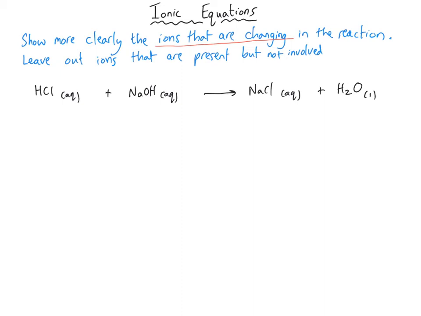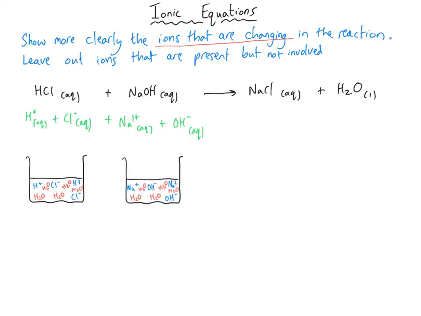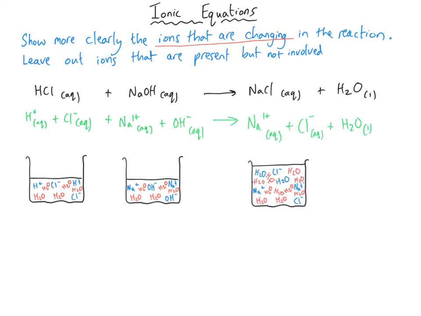But at the beginning, in the reactants, in one reactant we've got hydrogen ions and chloride ions spread out in the water, and in the sodium hydroxide we've got sodium ions and hydroxide ions spread out in the water because they're both aqueous solutions, they're both dissolved in water. And then when we mix them together to make our products, because sodium chloride is still aqueous, it will still have sodium ions and chloride ions spread out in the water. And so they haven't actually changed. They were present, but they didn't really take part in what had happened.